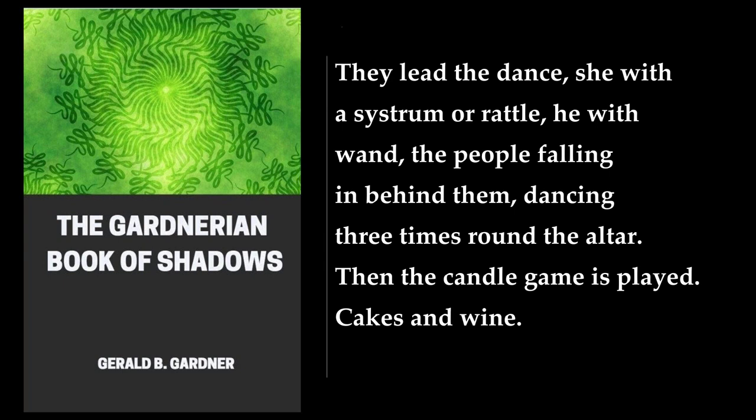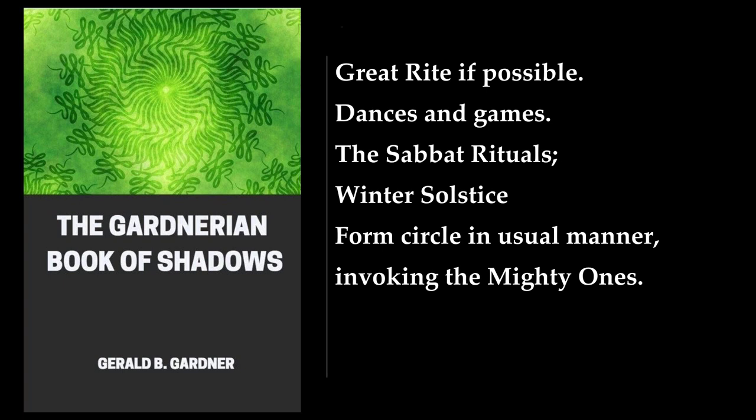They lead the dance, she with a sistrum or rattle, he with wand, the people falling in behind them, dancing three times round the altar. Then the candle game is played. Cakes and wine. Great rite if possible. Dances and games. The Sabbat rituals, winter solstice.